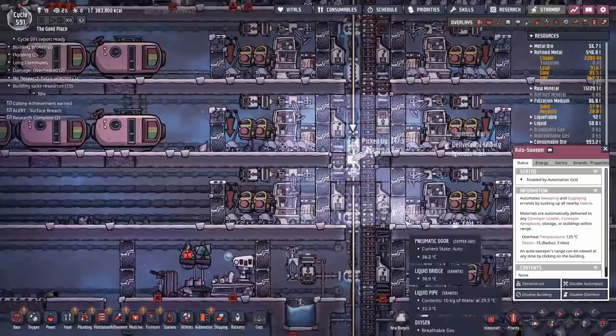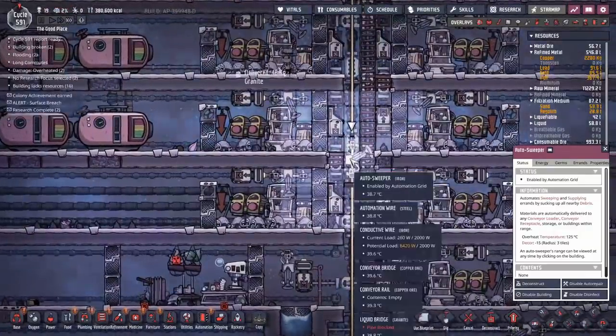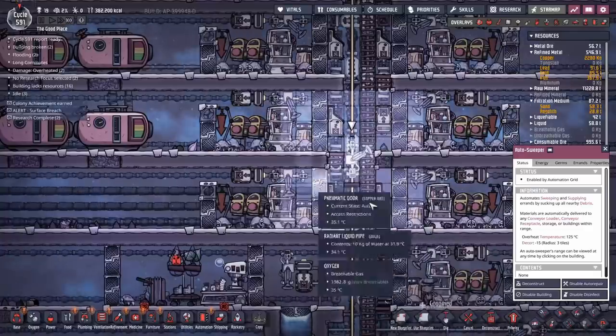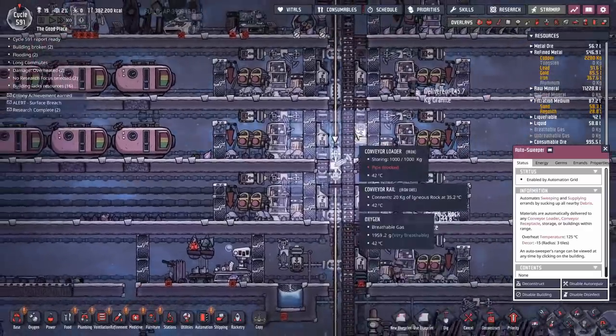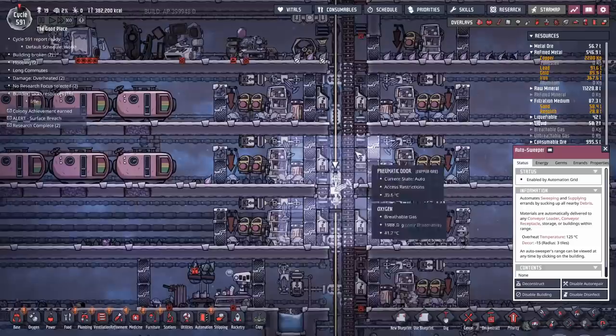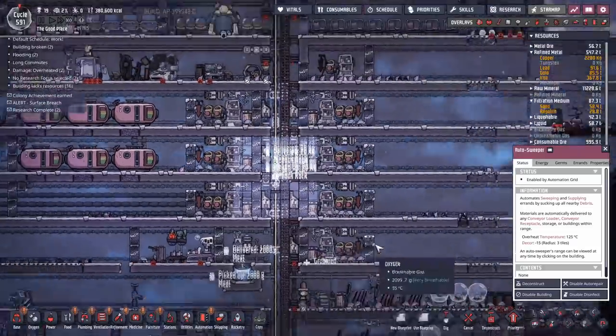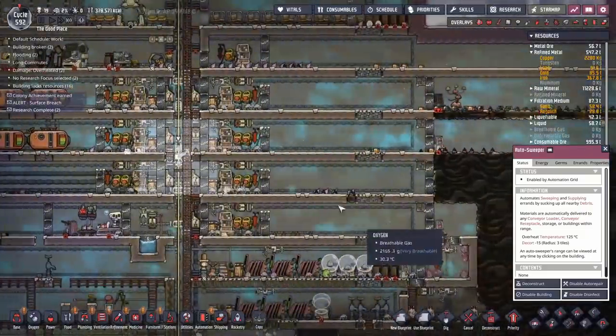I also put in this here. This auto sweeper is able to grab rocks out of here and fill all the surrounding storage bins, which is three of them. It cuts down on the load on this conveyor loader because the conveyor loader was just flat out and could not keep up. This way, the conveyor loader only has to feed three ranches as opposed to the original six.